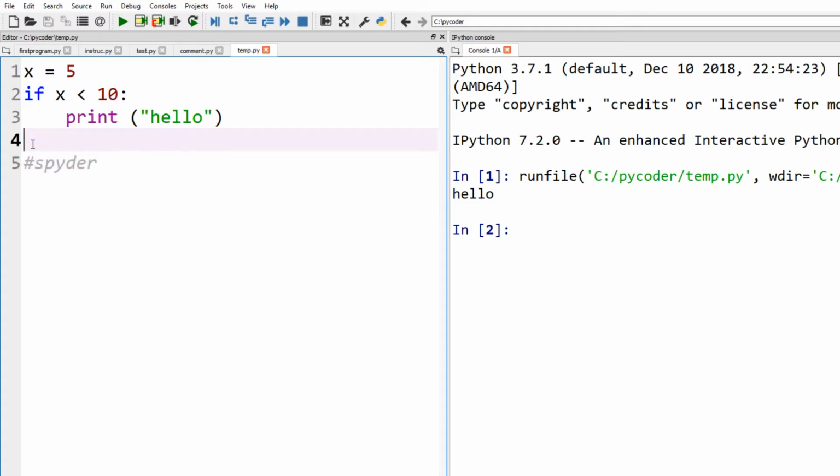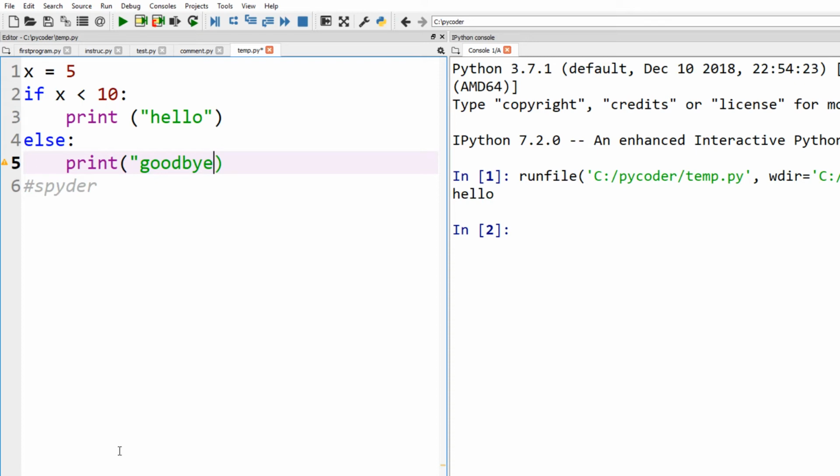We can go back to our code, and we used an if statement to print hello. Now we can change our if statement to include else. So now we have an if-else statement. So here we had print hello, and if it's not true, we want it to print something else. So maybe something like goodbye.